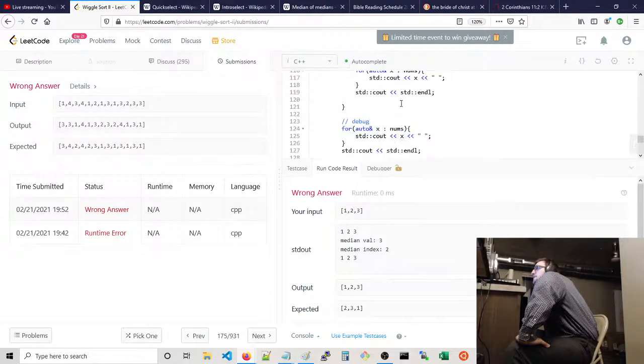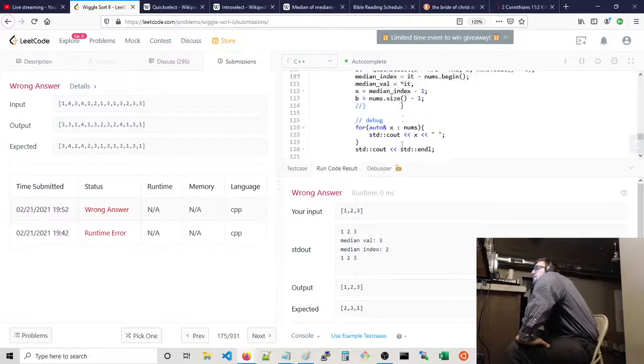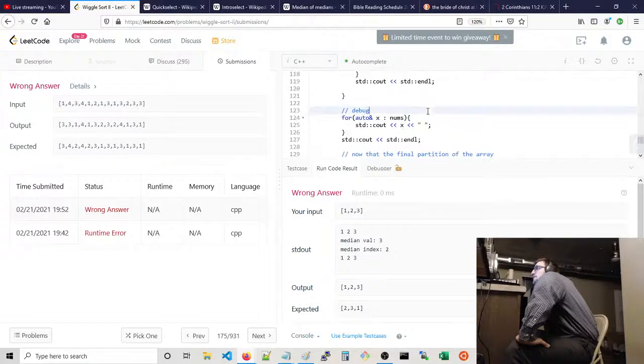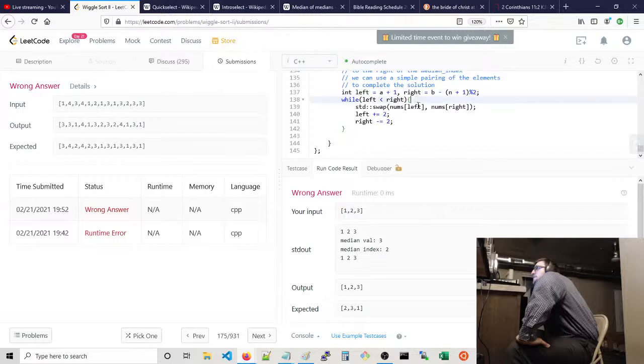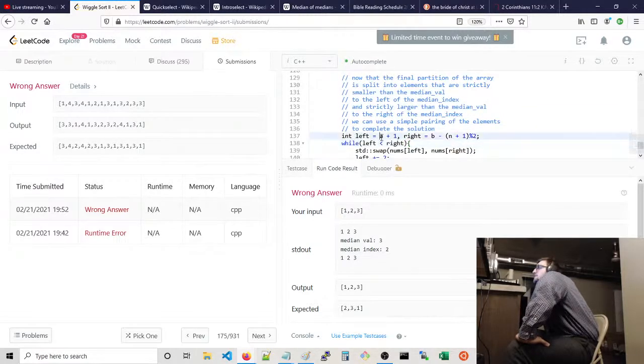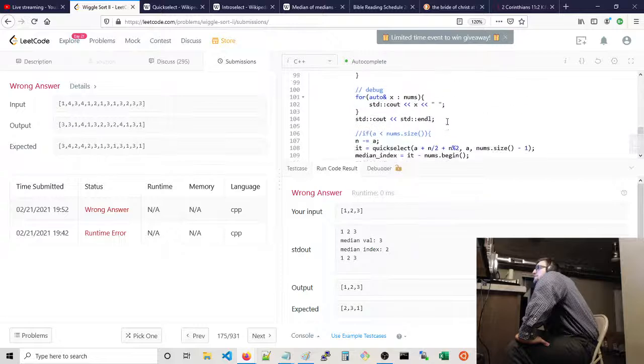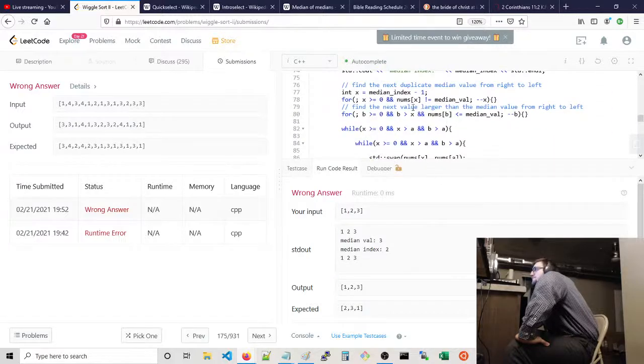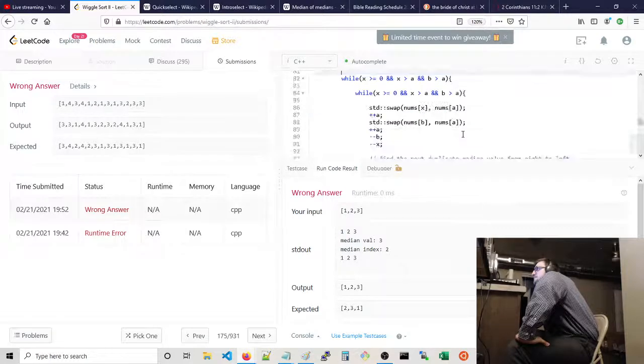However, why print it again here? How come this doesn't? Oh, that's why. A and B end up in strange places. I think it's because B ends up off the face of the earth here. B doesn't need to be.